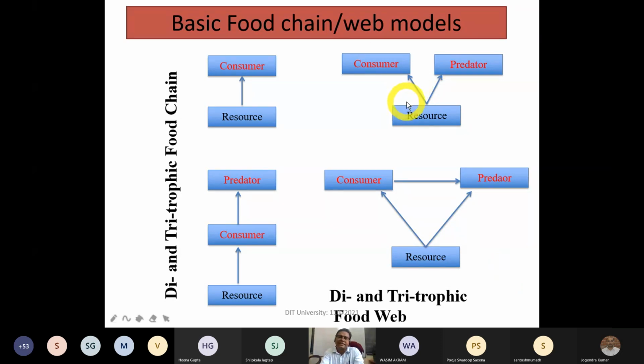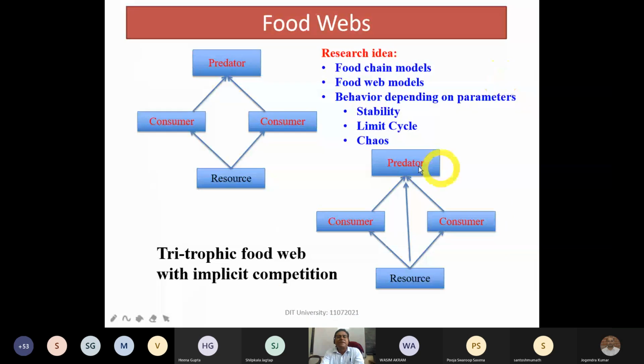Similarly, you can see here one resource, consumer and predator, where you have a food chain now. These are examples of food webs. What happens if I increase my chain? It might lose stability, or it might gain more stability. There are two different types of ideas developed parallel to each other. Some find that increasing the chain might lose stability, and some find that increasing the length increases the stability of the whole system.